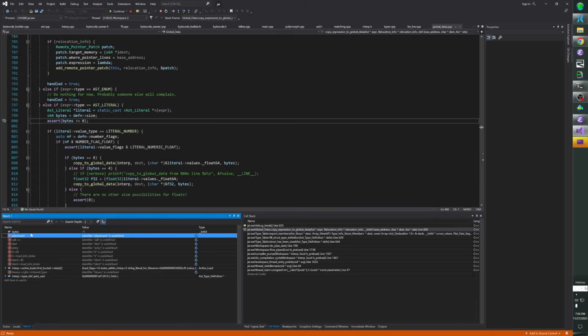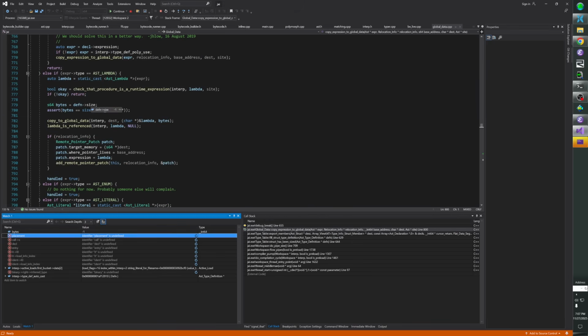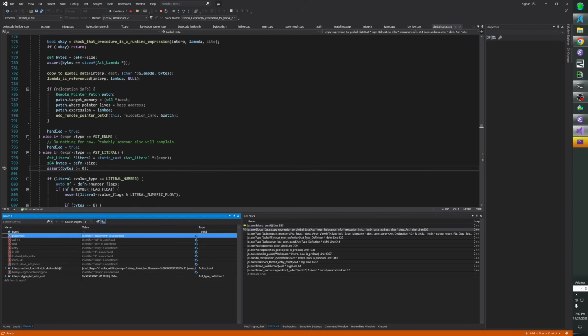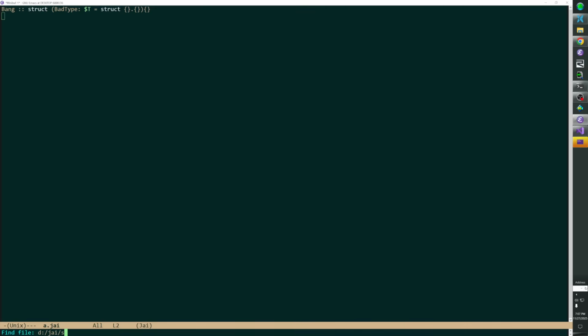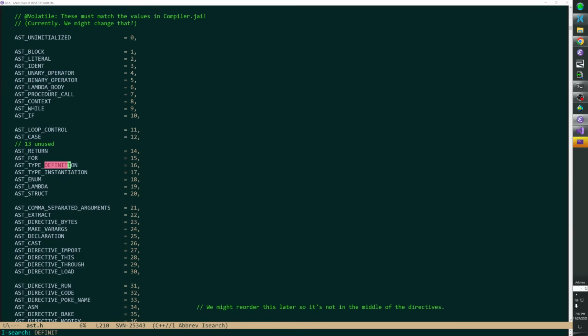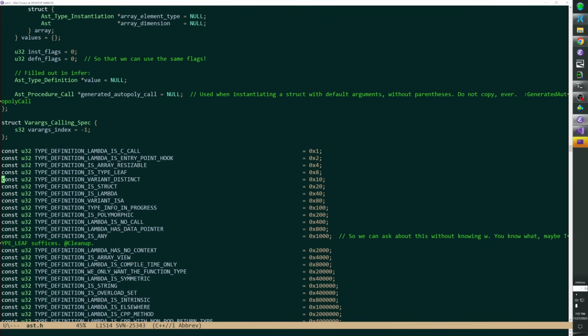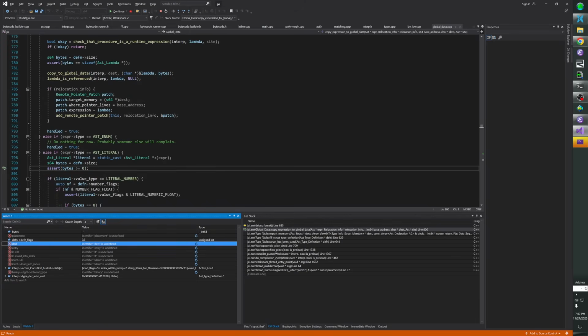So either there could be one of two things happening. Either this type is not figured out yet, or it's polymorphic. It's not polymorphic. 32. Struct. Okay. So this is a vanilla struct.